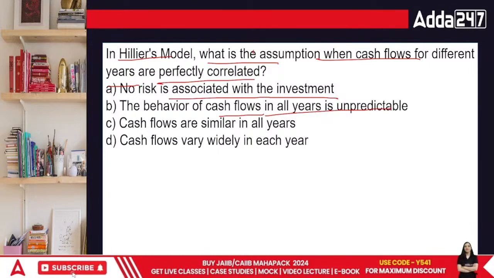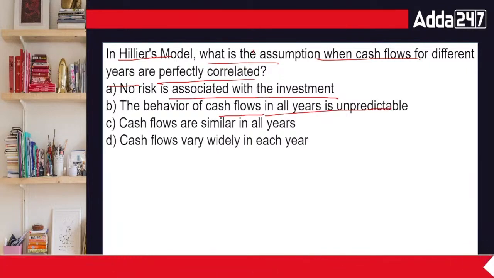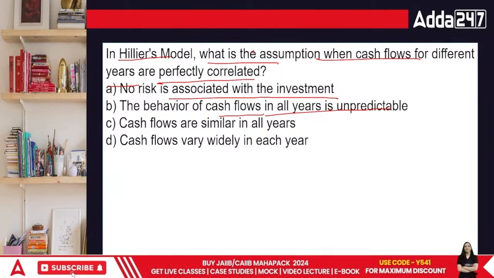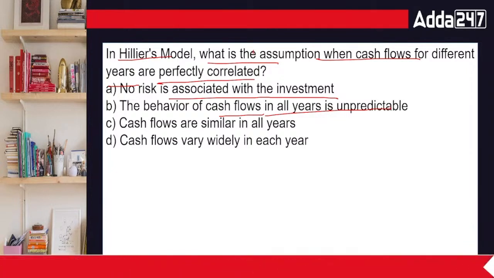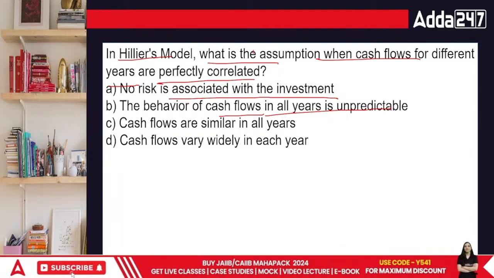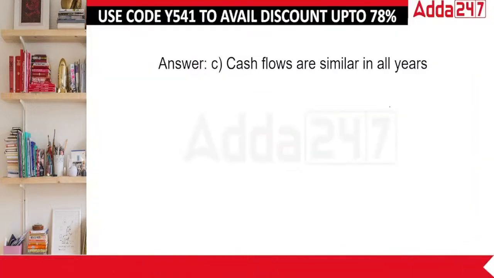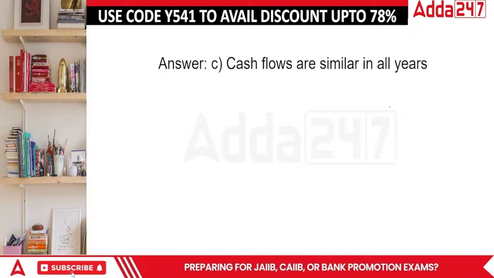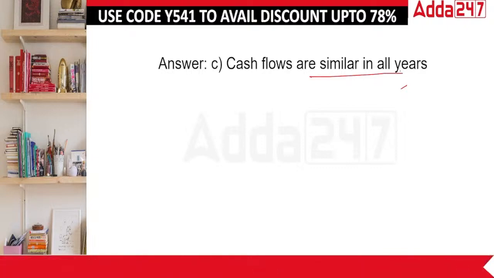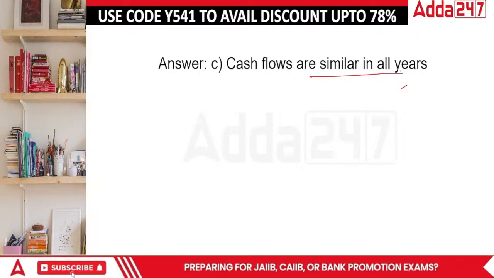No, when it is correlated, it means the data is linked. If the data is linked, then this problem should not occur. Cash flows are similar in all years? I cannot say it's similar. They vary widely in each year? It may vary or may not. What's going to be the answer according to you? The answer to this question is that it is very similar in all these years. It won't be the same, everyone, but yes, it can be similar. Correlated can be called synced here. Okay?